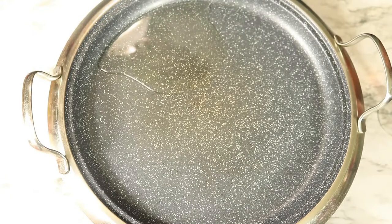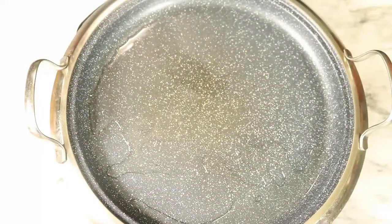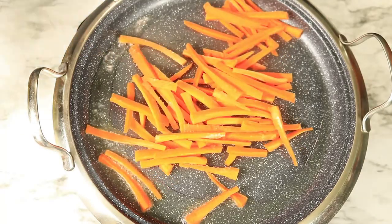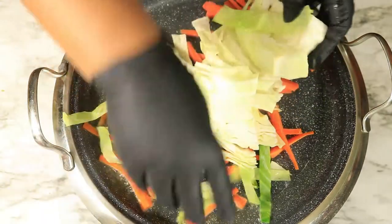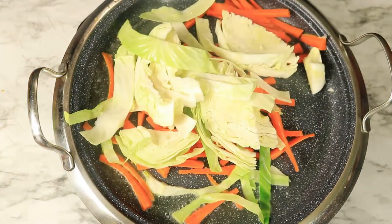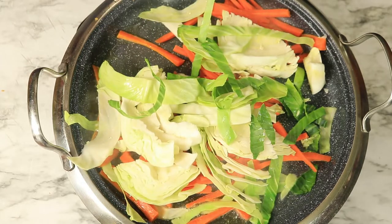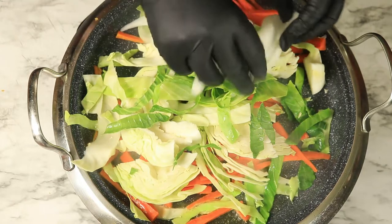Next, in a skillet, you want to pour your oil, then let your oil heat up and place in your vegetables. And for my vegetables, I have carrots, green cabbage, and white onions.